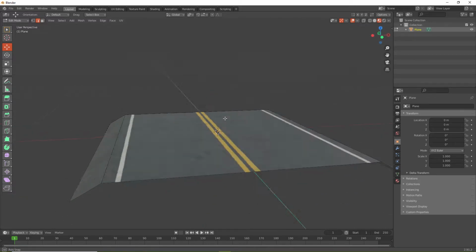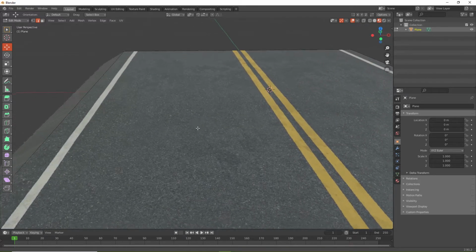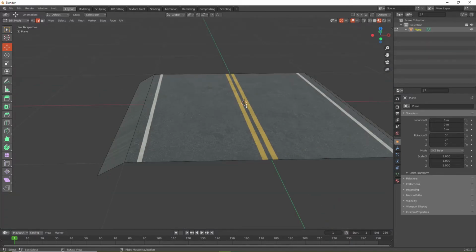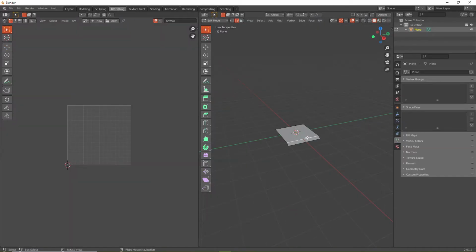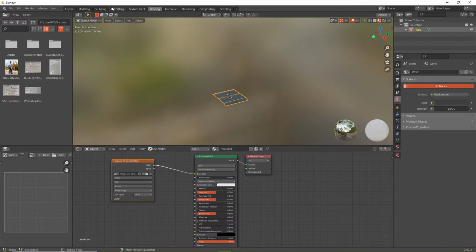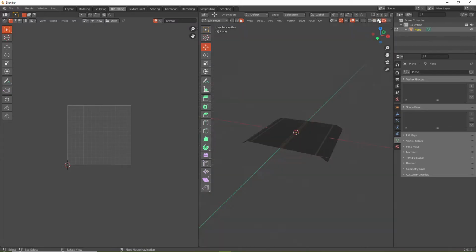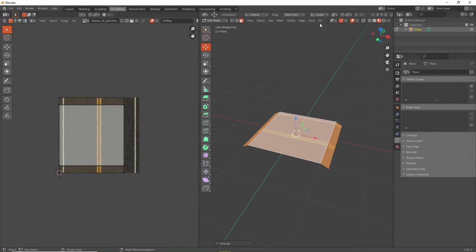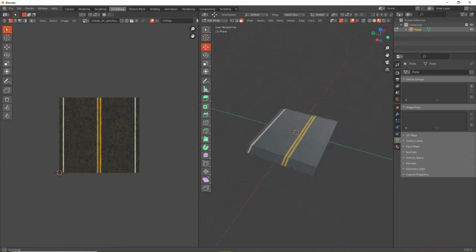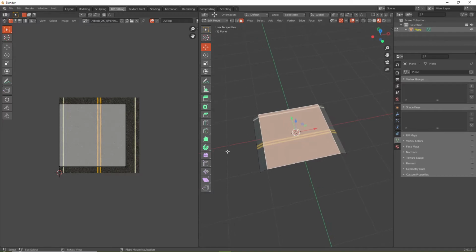Okay, but the problem is, as you can see, the biggest problem here is the UVs. So for fixing this, you can go to UV editing and select these ones, go to select face, and by selecting these materials, you can go to UV, so it will automatically come. But don't worry if it doesn't come. Now select all this stuff, and once you select, click on UV, unwrap, then select smart UV project, click on OK. So as you can see, it's automatically fixed, but it's not how we want it.